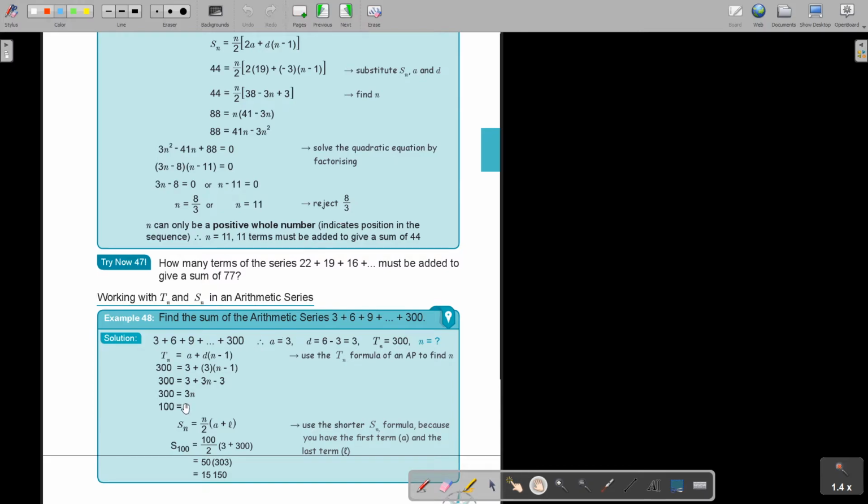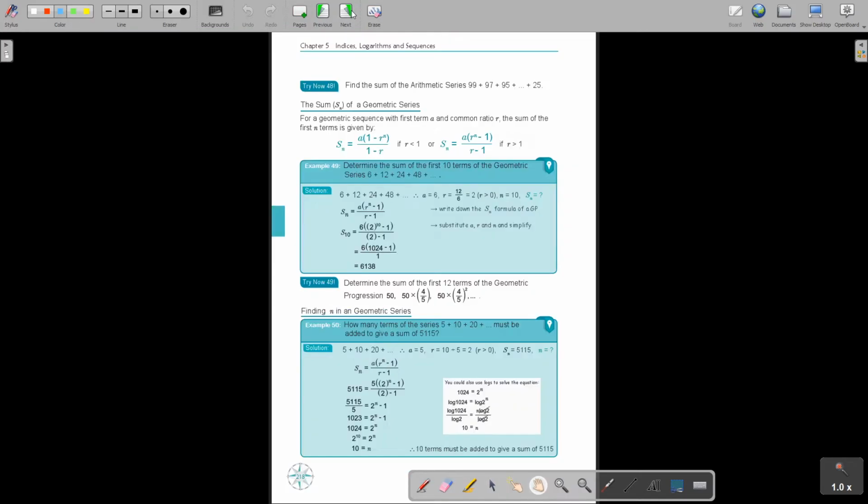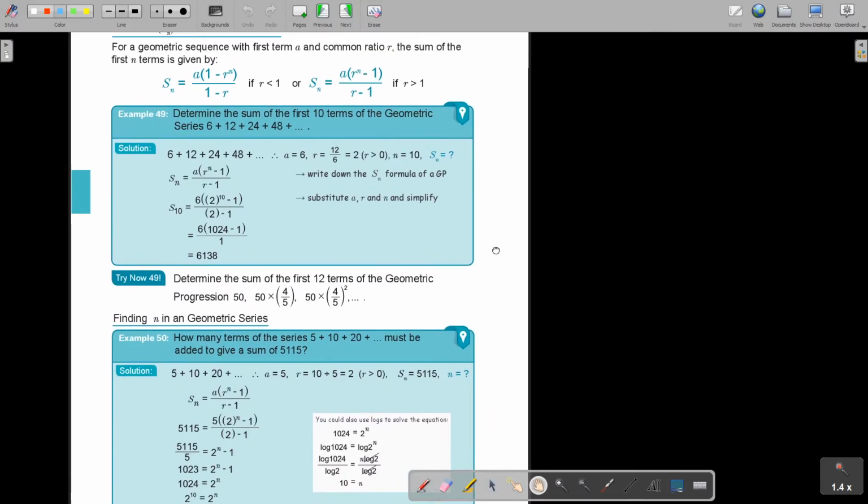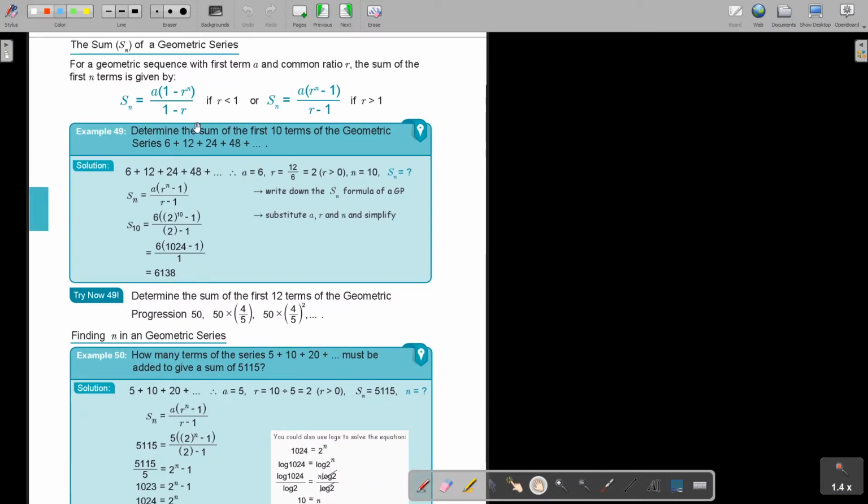You must first get the position, and if you have the position, you can, and don't forget that there's two formulas. You can either use this formula, or if they give you the last term, you can use this formula. Okay, and then GPs, and as I said, I just run quickly through the basics, not really so difficult. There is the formula again.